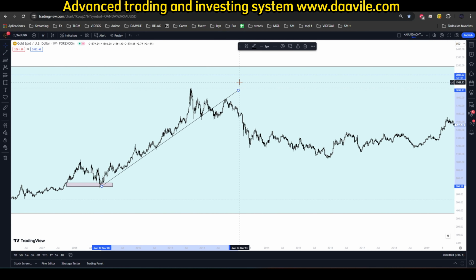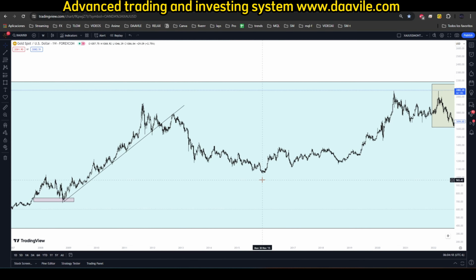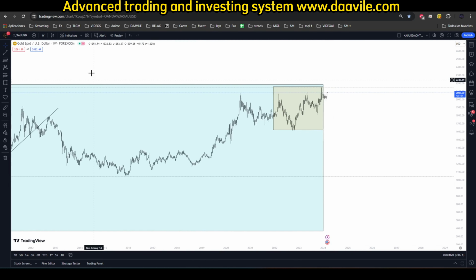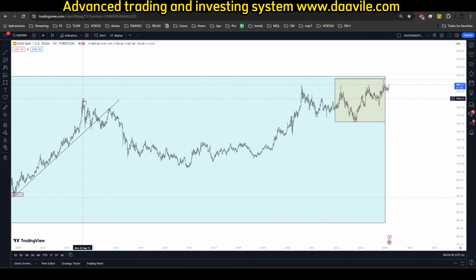I'm not trying to put a trend line here. I'm just showing the fact that when USD takes hits, this will happen. Price will go up, at least the price of gold, and when price recovers, it will go down. So pretty much the backtest is going bar by bar in the 15-minute, testing exactly the price in this environment. As you can see, we have a lot of price action up and down.